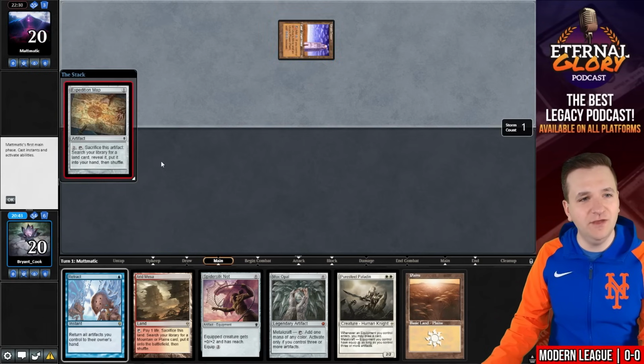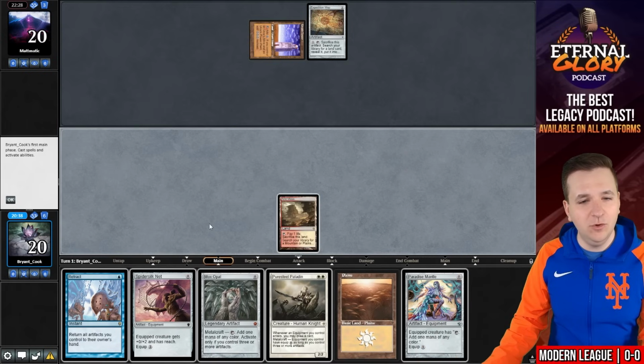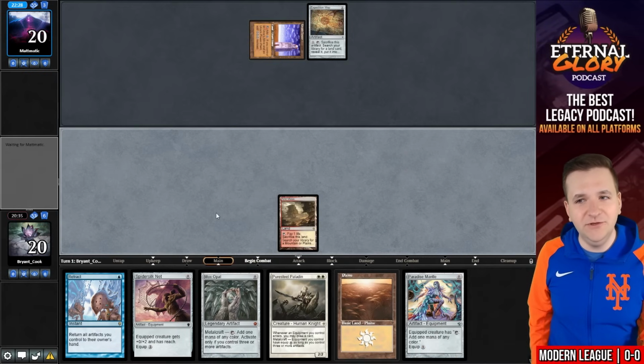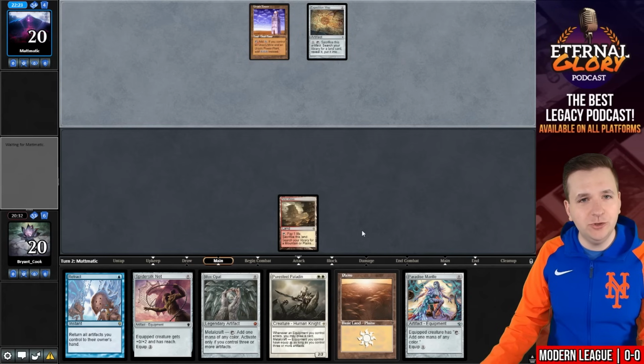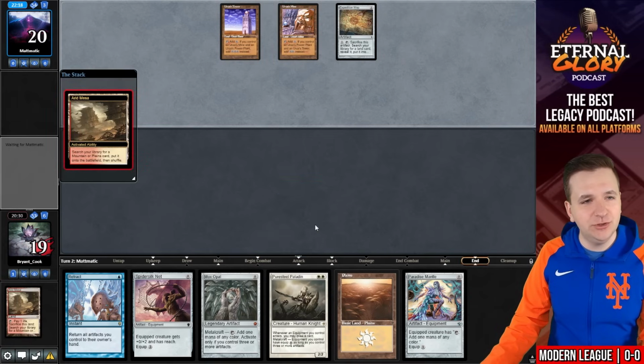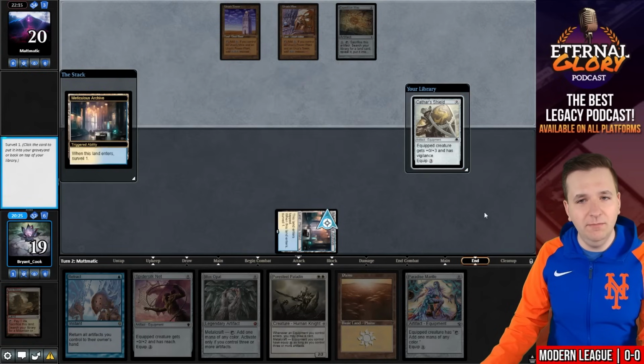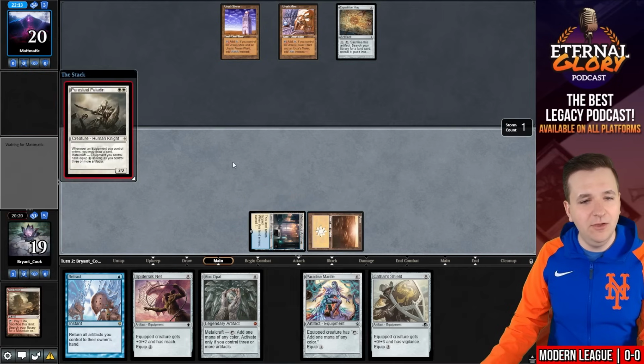They have a turn 1 Urza's Tower in the map. Okay. That is an equipment. I'm going to just pass the turn. So I can go for a turn 2 win. The fear is if they have Dismember. We'll fetch. Grab the Meticulous Archive. Keep the equipment. Let's play Puresteel Paladin.